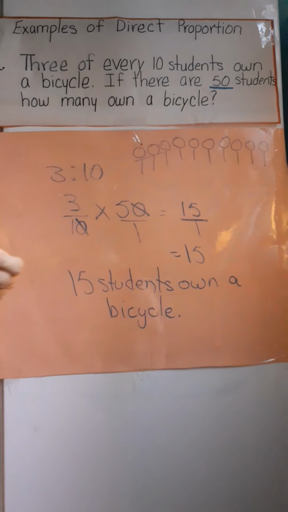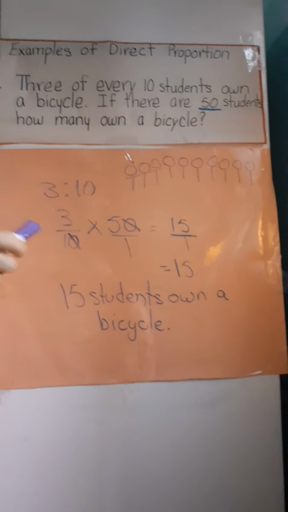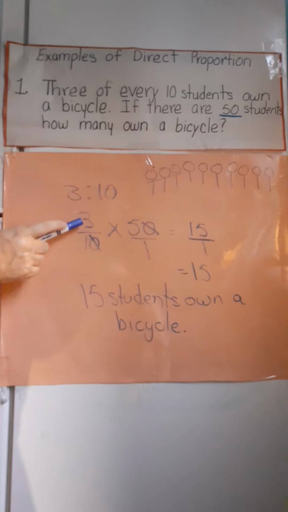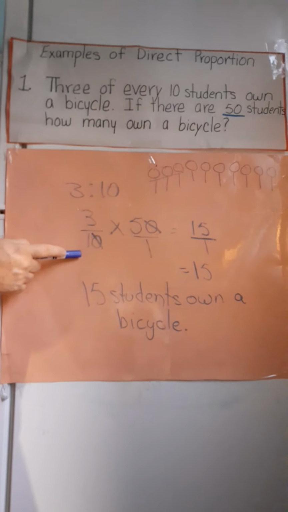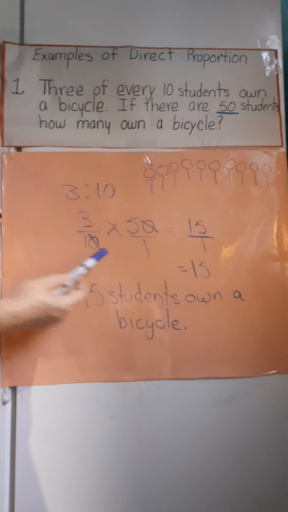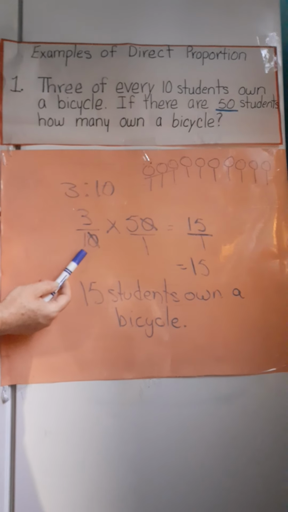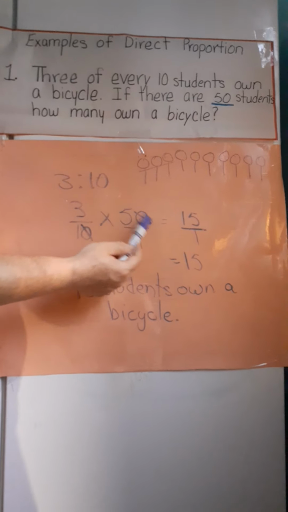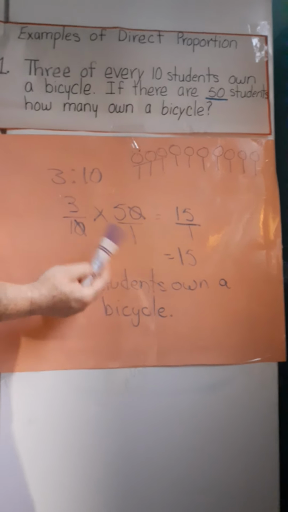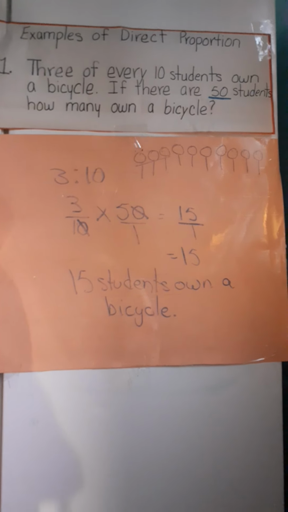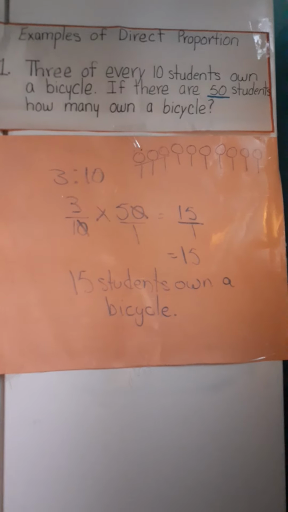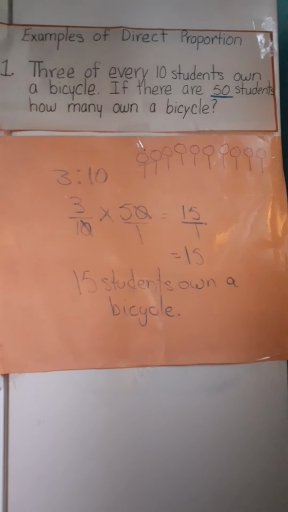Okay, as simple as that. So the first step will be to make the ratio 3 to 10. Second step, make it into a fraction, times it by the total amount. You can cancel the denominator with any of the 2 numerators if it's possible. Okay, and then you're going to get your answer. Make sure you write your answer in complete sentence. Alright? Now, let's move on to another problem.